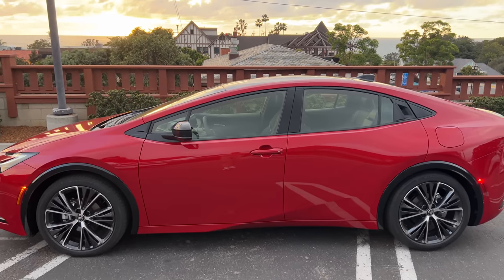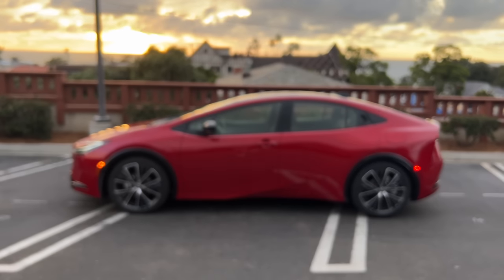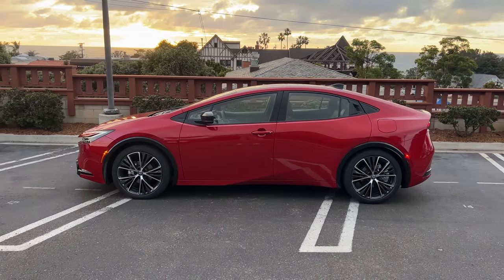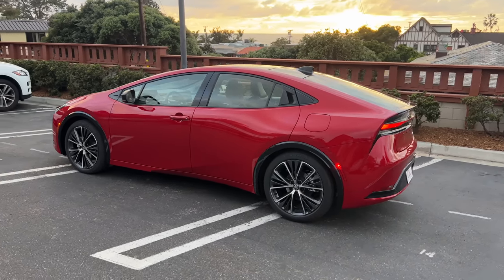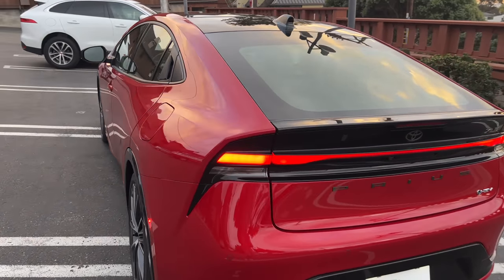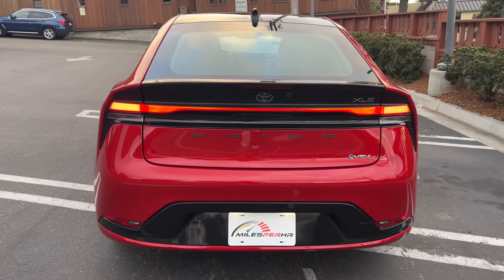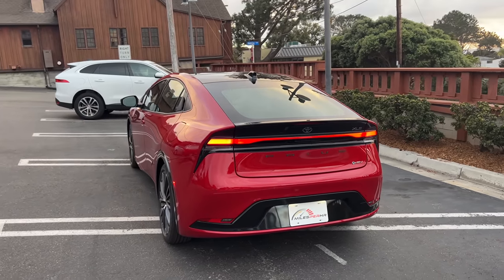As we step back to look at the profile, here is where we see the biggest stylistic difference with the new model. For one, they moved back the apex of the car considerably, so there's a very gentle slope to that windshield and a nice taper to the roofline. And two, it is two inches lower in addition to being one inch longer and one inch wider than its predecessor. Giving it this graduated look — it just doesn't appear like a Prius. And you get to the back, and they really tidied up the package nicely with this thin LED taillight bar with integrated turn signals, above some gloss black and mingling red. The new Prius is just sleek, and that's never been a word you could ever use to describe this car up until now.